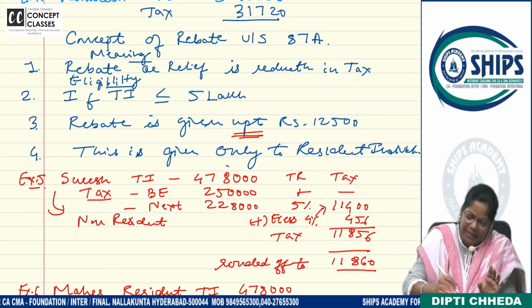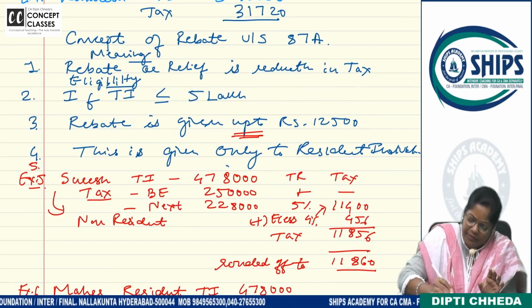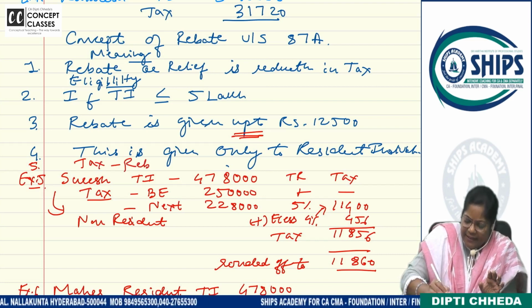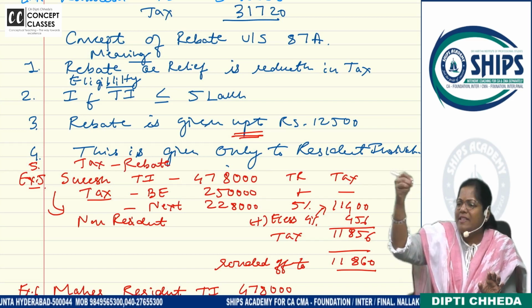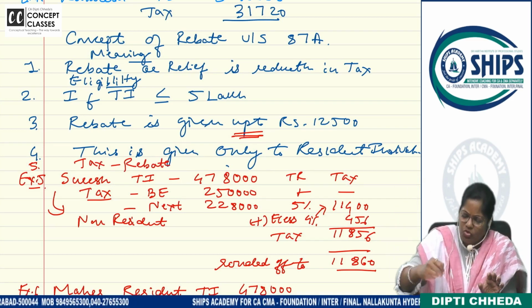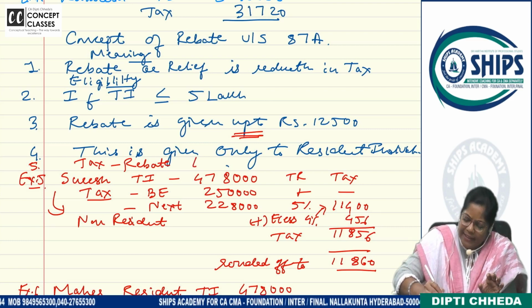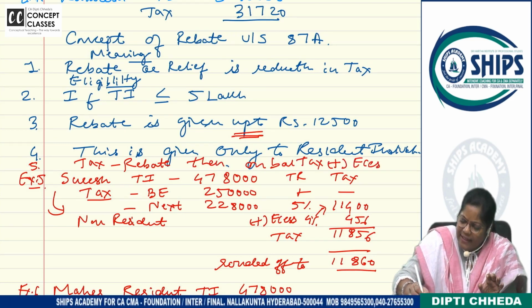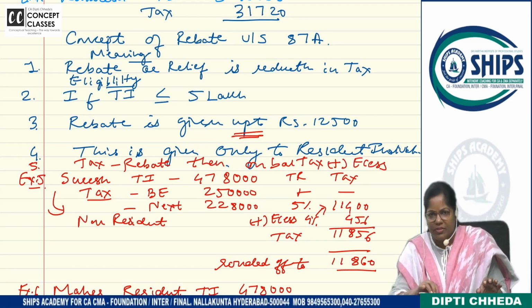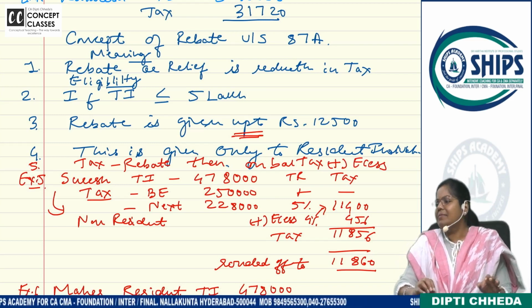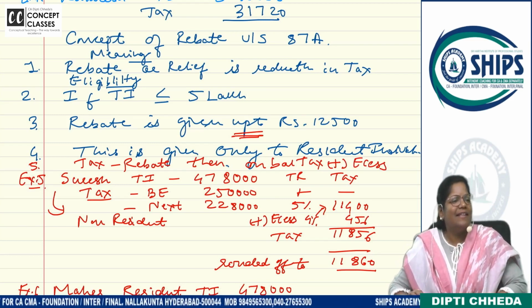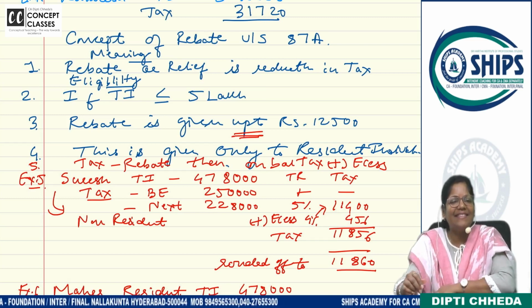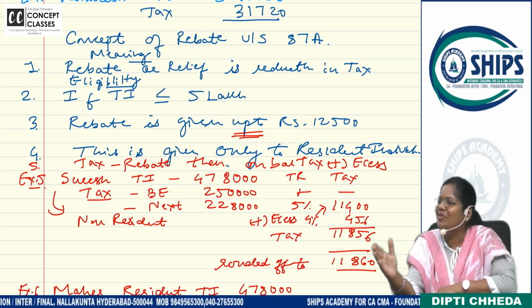Over here space is there, otherwise write below. 5th point, write down. Tax, one second, let me dictate this and you all write down. If there is no space below the problem, no problem, just draw an arrow mark. Tax minus rebate, then on balance tax, add ECES. Correct or not? Tax minus rebate and on the balance tax add the ECES. Yes, now you ask your doubts.